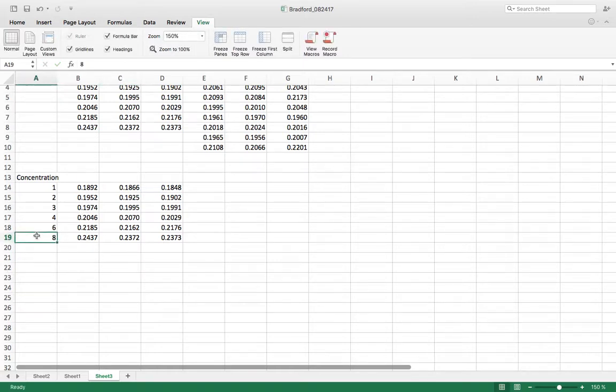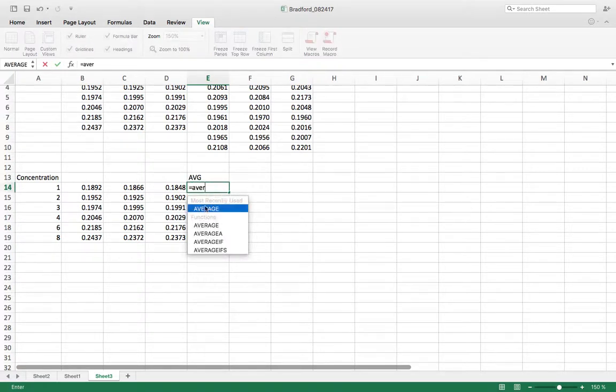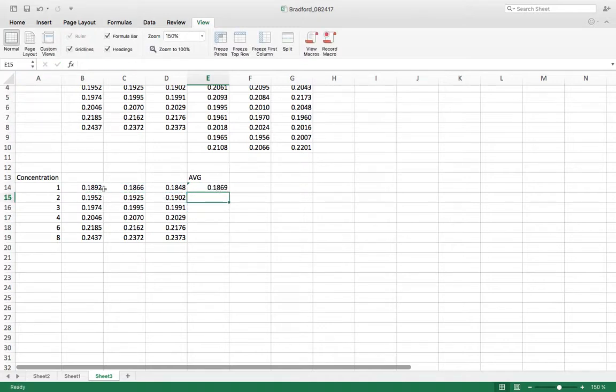So 8 is kind of a lot. A lot of the times you'll see less than 1, honestly, but this will give us a good curve. So what these concentrations represent are the x-axis of our standard curve. So if I take the average here, because these are all the same concentration. These are all 1, but the absorbance can change a little bit.